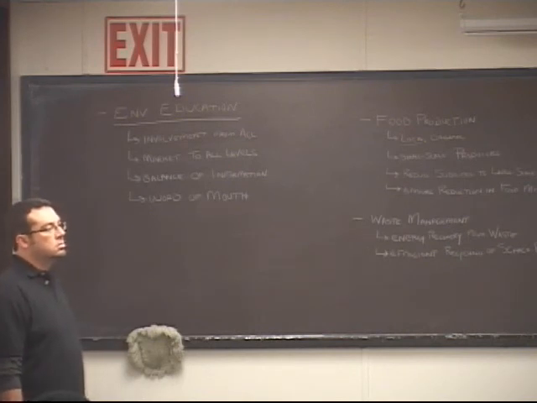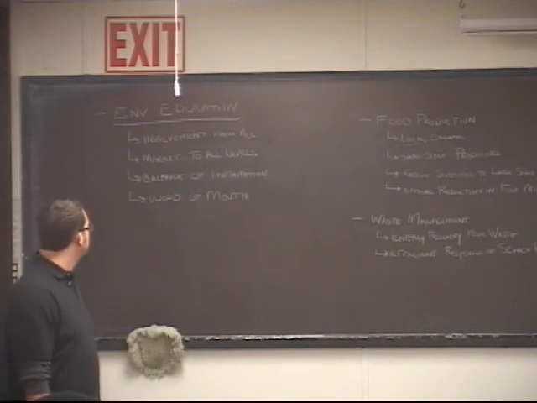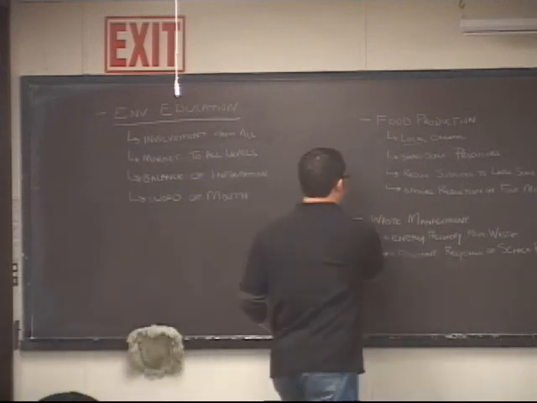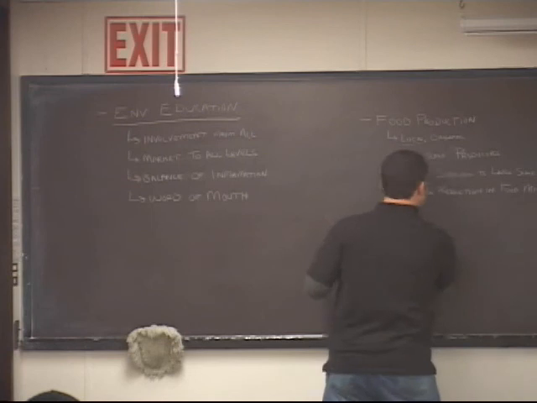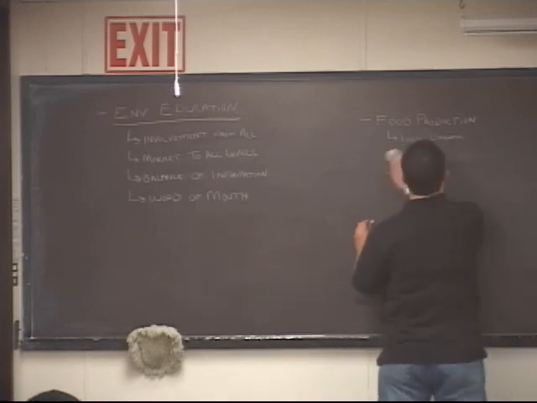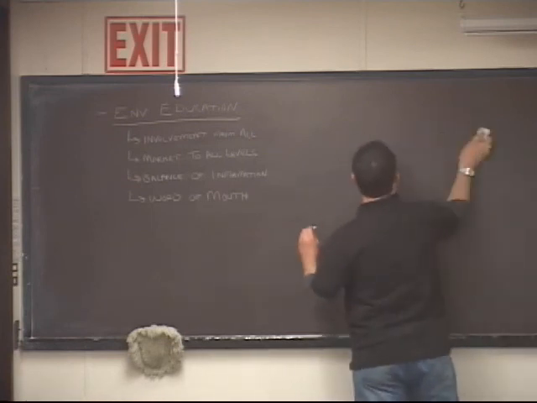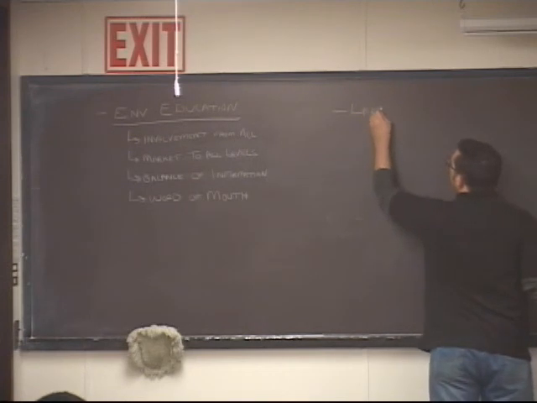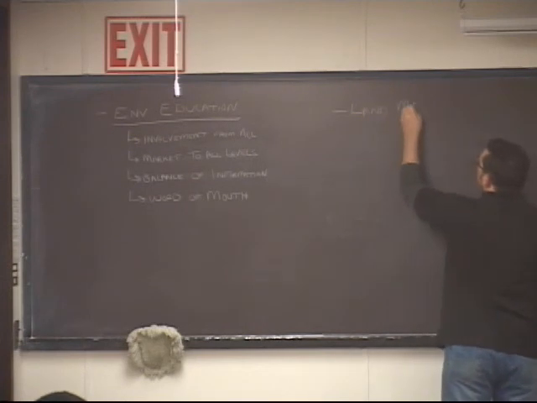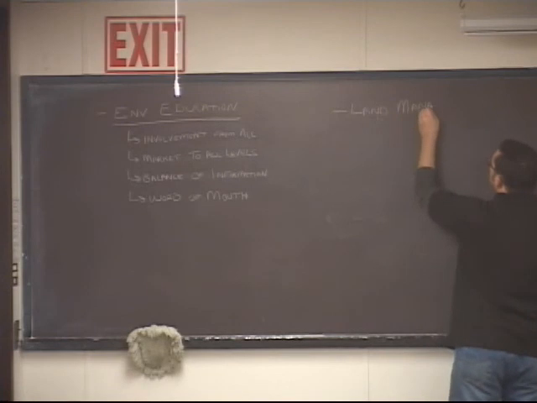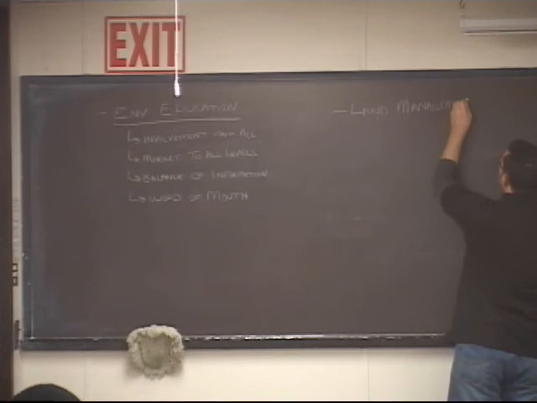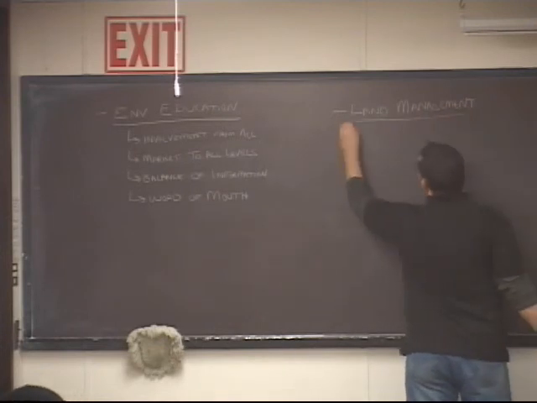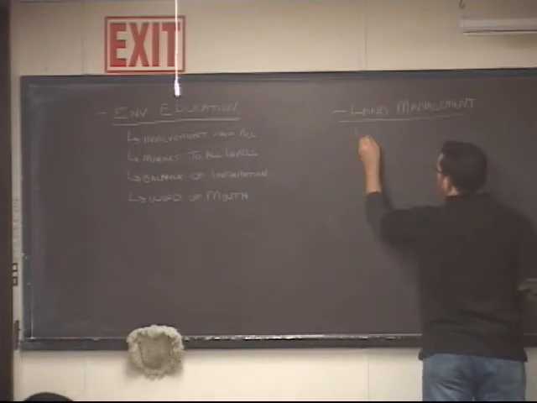Who wants to be next? Yes. So land management. Land management, okay. That can be everything from natural resources to urban areas, but especially with the growth of metropolitan areas and urban sprawl, I think that there's a lot of wasted land within the cities that can be reused and that we can place people in and use downtowns better than they are right now.